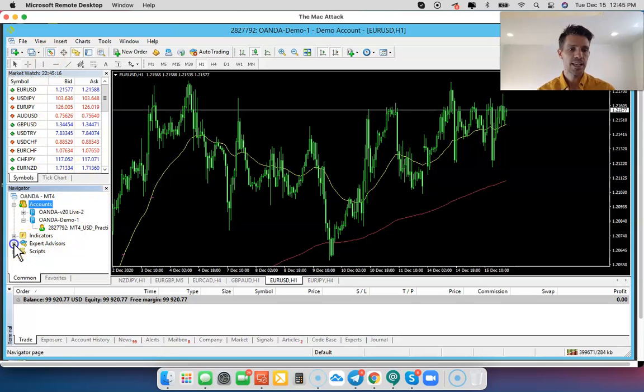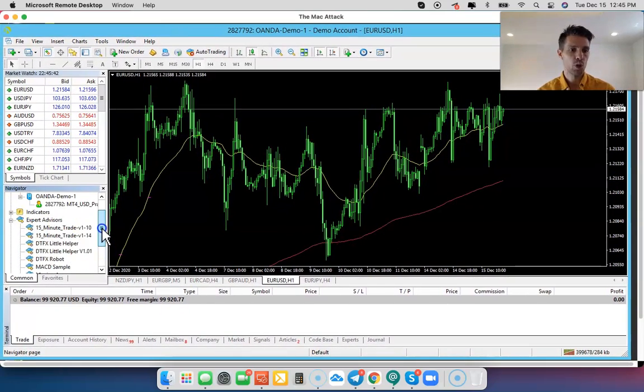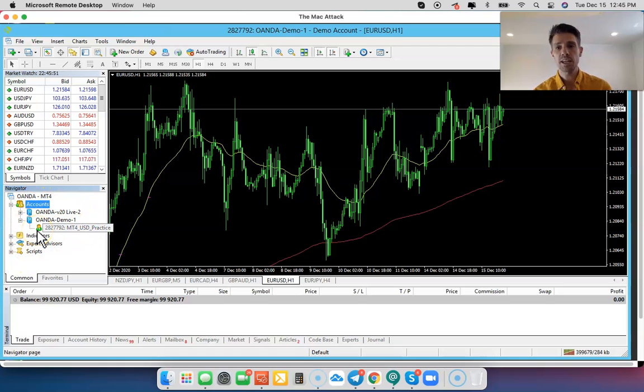Down here is where we have our navigator. Again, the navigator button is this guy right here. It's that gold star, and that will pull up this. This is where you can switch from a demo account to your live account, and do some various things there. This is where you can find indicators that you have added to your charts. This is where you can find expert advisors that you've added to your charts. Sometimes these are called robots and various things. So that's in your expert advisor folder. All of that is going to be down through here. We'll talk in more detail about how to put a robot or an expert advisor on the Metatrader. Pretty easy to do, but that's all in your navigator area.